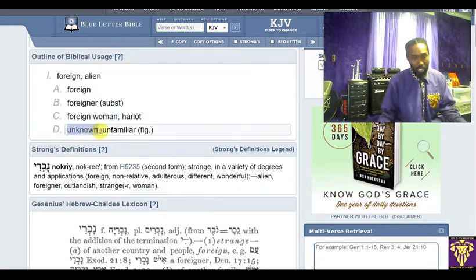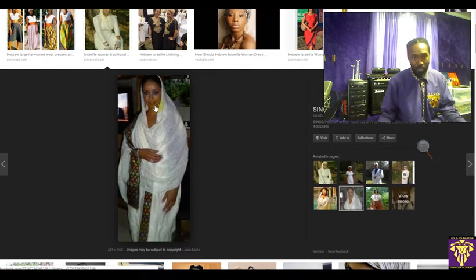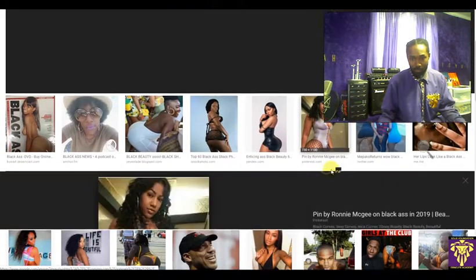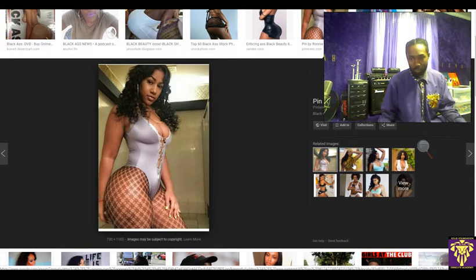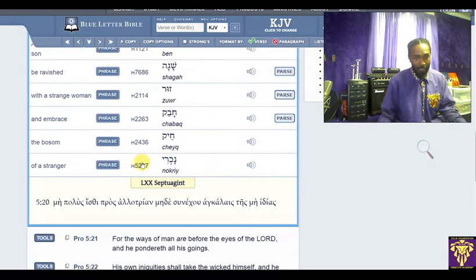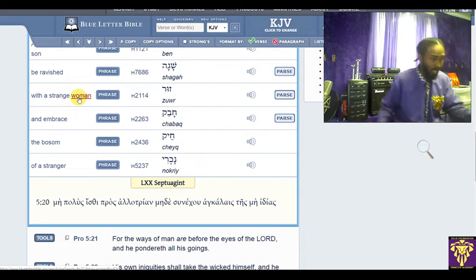Or it could be known as unknown or unfamiliar, because, like I said, if you're dressing like this as a Hebrew woman and keeping the laws and statutes and commandments, being virtuous, this is unfamiliar to you. You feel me? That's unfamiliar to you. That's strange to you. See that? So this doesn't mean in Proverbs 5:20 that the strange woman here is a Gentile, biological heathen woman, such as a white woman, an African woman, Chinese, Japanese woman. So, yeah, let's move on, guys.